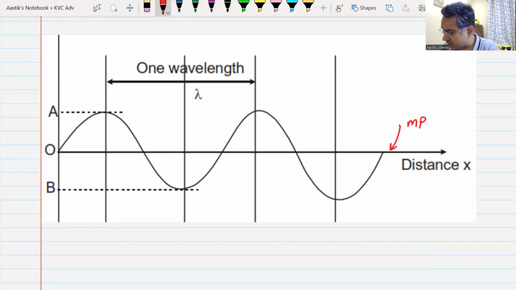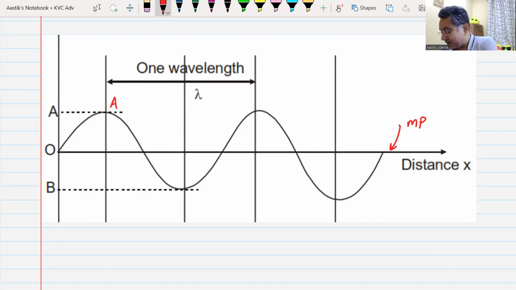We had called this point as point A, and we had seen from O to A how the particles are moving. This is the snapshot of the wave taken at one particular time, and this is how the wave looks. We have taken a snapshot, a picture of the wave. That is why we get a graph between y and x. We remember this.